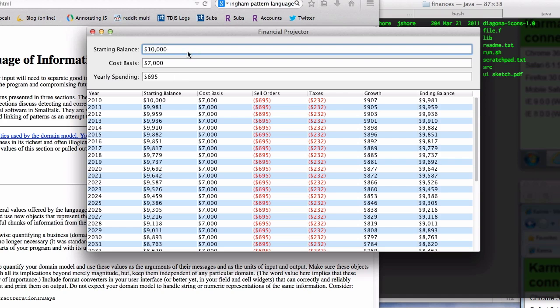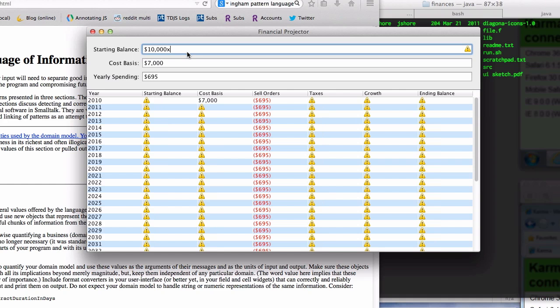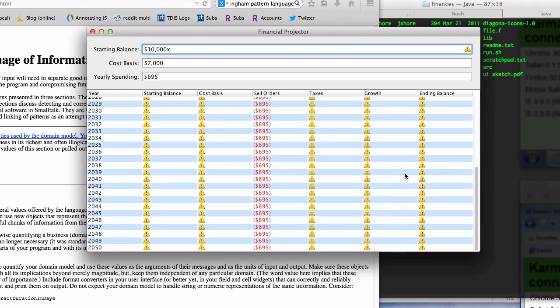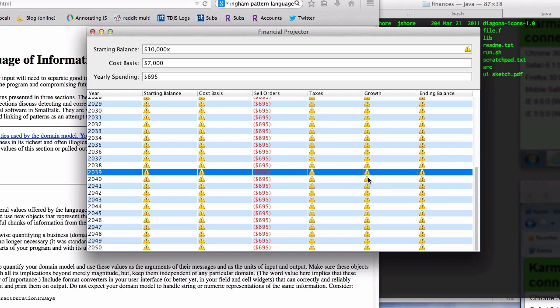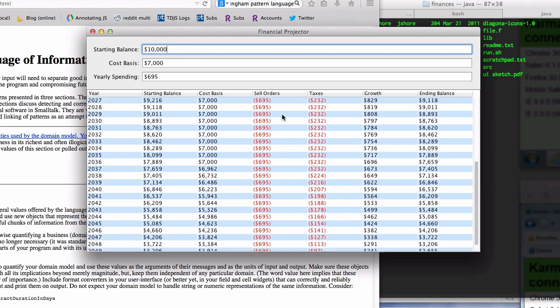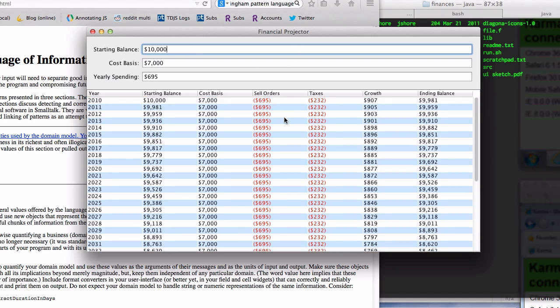In particular, we use the exceptional value concept, which says that if we put in an invalid value, you can see what's happened here is that we are now modeling that value with a different type of object. We're not throwing up a dialogue or anything like that. We're just having all of this pass through, and all the calculations are operating on this new type of object and rendering themselves differently than they would a normal number. But the underlying model uses the same logic. It's a little hard to describe, and I think we'll get into that more as the episode progresses. But it's an example of an architectural approach that most frameworks by default won't support.